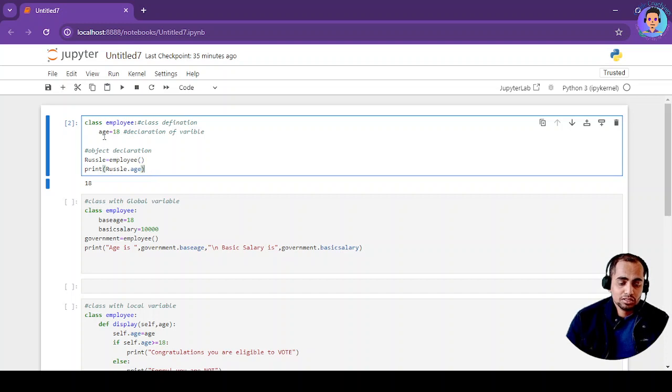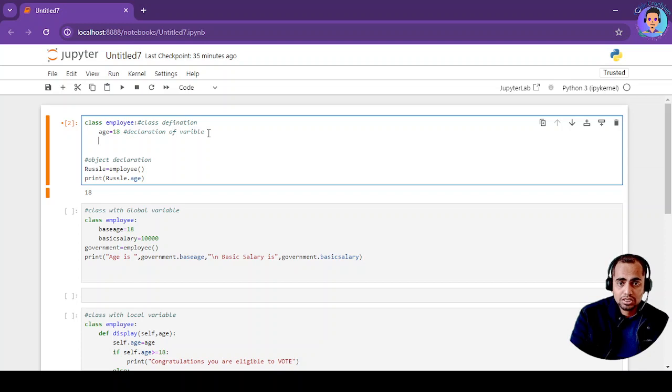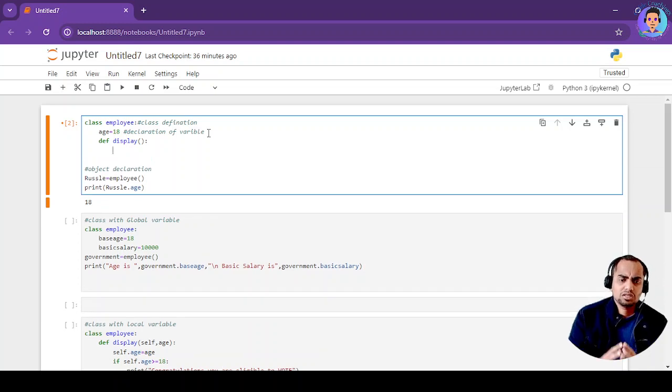So now this is done, and moving on to our next part, that is if I want to have a function inside it, how can I use a function. So if you want to have a function inside it, you will write def, and then you will be writing, let's say, check, or let's say display. Display, and the way we define a function, that is how we are going to use a function. So here I am writing def display, and then colon, then I am inside the function.